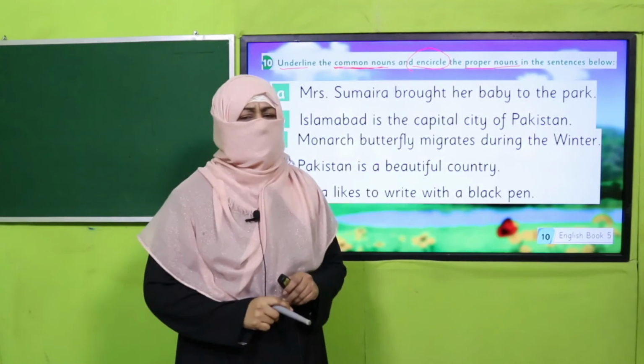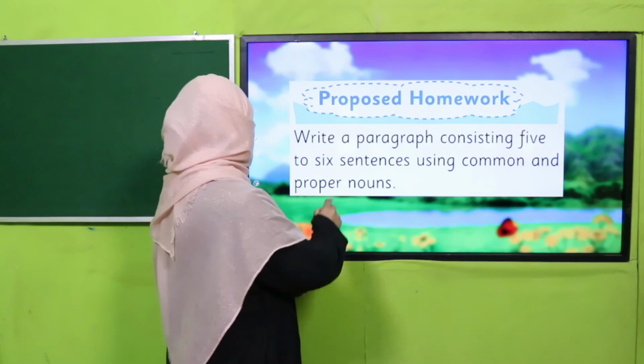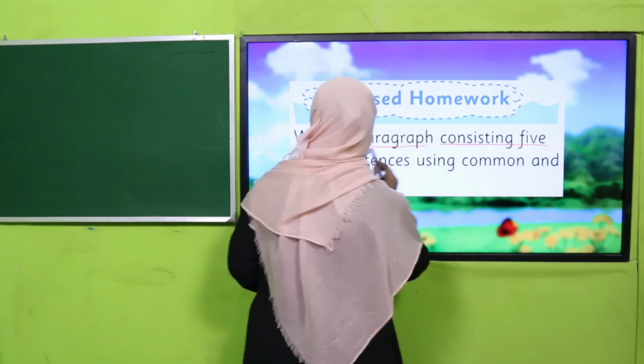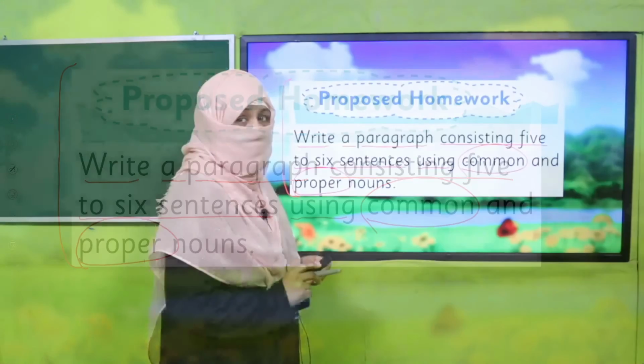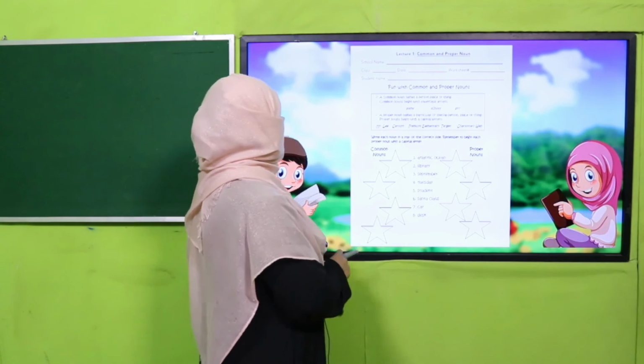Yes, my dear students, are you done with it? Good job. So let's give you a homework. What you are supposed to do, write a paragraph consisting of 5 to 6 lines, 6 sentences, and you have to use common and proper nouns both in the paragraph. I taught you paragraph writing, so you have to follow those rules.